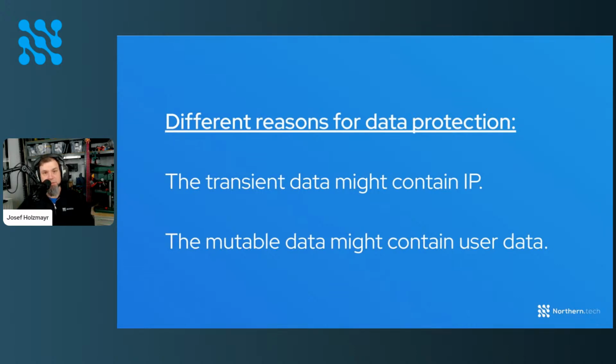The mutable data, the persistent data, might need to be encrypted for privacy reasons. Especially under the CRA, remember that whatever user data you have, you always have to provide a way for a full factory reset and to make sure that no sensitive data leaks out. The really easiest way to do this is to encrypt the persistent partition, because if you need to do a factory reset, well, then you just erase the key.